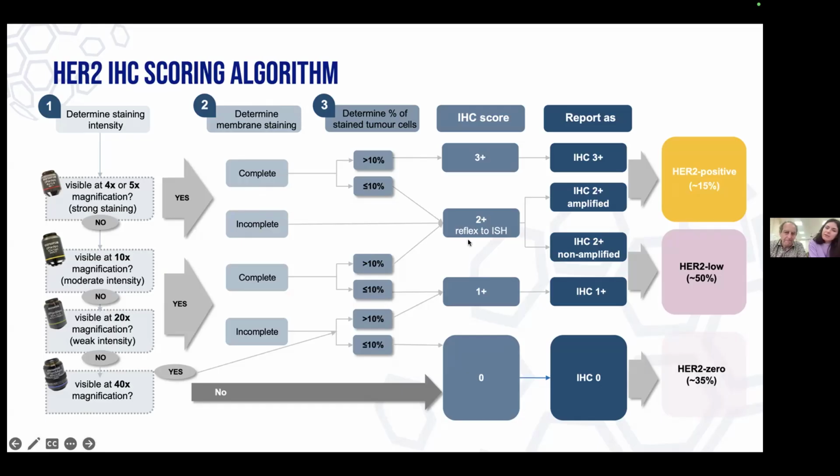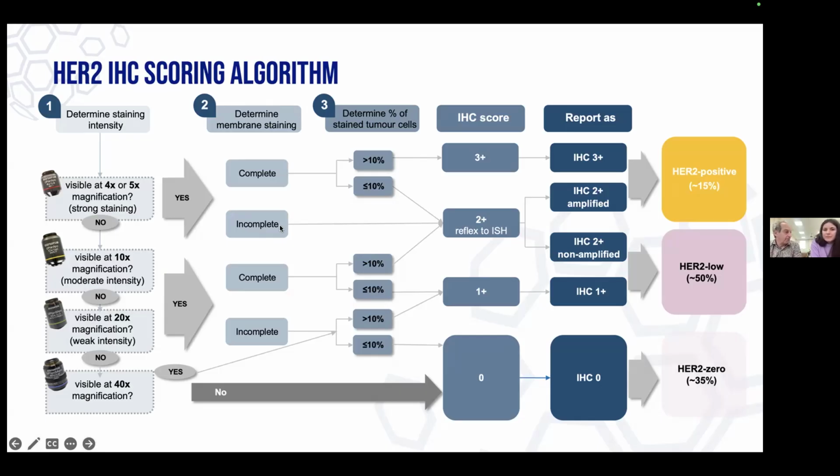But let's say you have a core biopsy with only 2 or 3 cells, a few cells that are strong in a background of weak to moderate, incomplete or complete staining. If it's complete, either case, this is odd. Let's ask ISH, because with a core biopsy the most important thing is whether the patient is potentially eligible to have a very good response with trastuzumab plus chemotherapy. Can't miss that. We need to do the work.